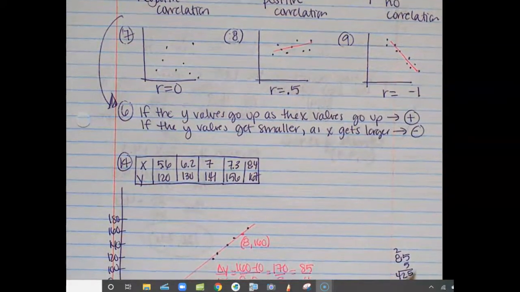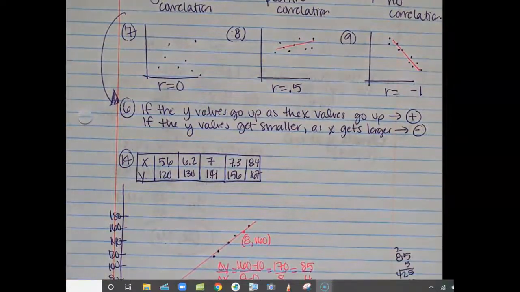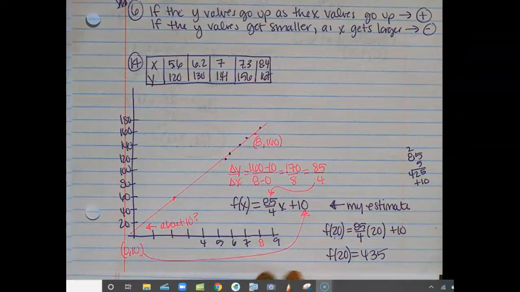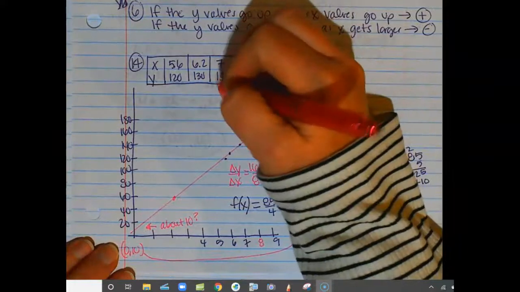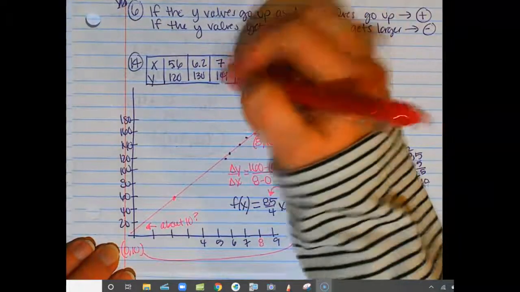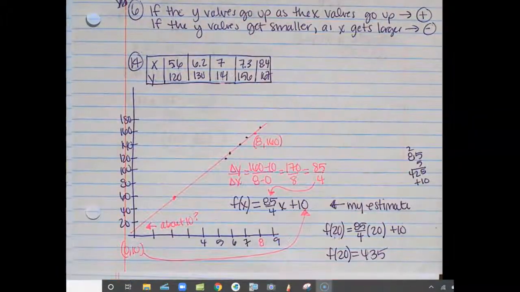14 and 15, these were the hard ones. I'll look at your homework and give you some feedback if your drawing is not all that great. But here's the idea for 14. You're given some data. They don't tell you what the data is about, so you really don't know that information. They give you some x values and some y values, and you're supposed to graph them and then make some conclusions.